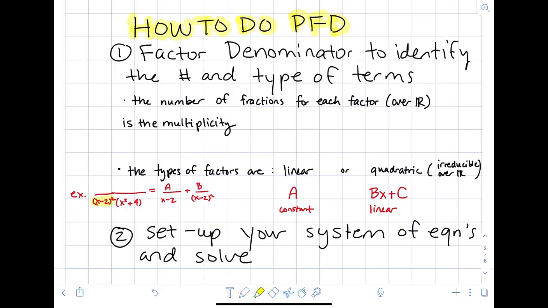And notice the thing about the quadratic versus linear, notice that what's inside being raised to the multiplicity of 2, x minus 2, that's linear. So it's still getting a constant in the numerator. Okay, and then for our second factor, x squared plus 4, its multiplicity is 1. Multiplicity is 1 because it's only being raised to the first power. But the numerator should be linear, Cx plus D. Okay, so hopefully that example shows us the pattern of what we're going for. And what we get in the end is we're going to get 4 unknowns here. We got A, B, C, and D, and those are the things we're going to be solving for.